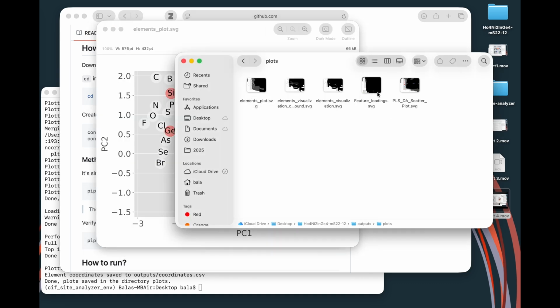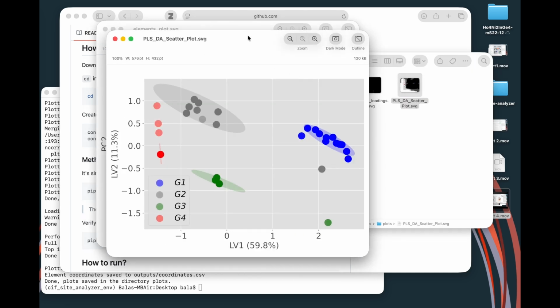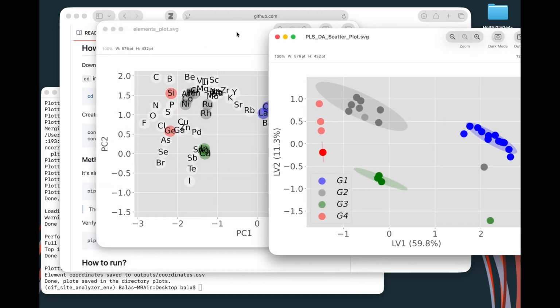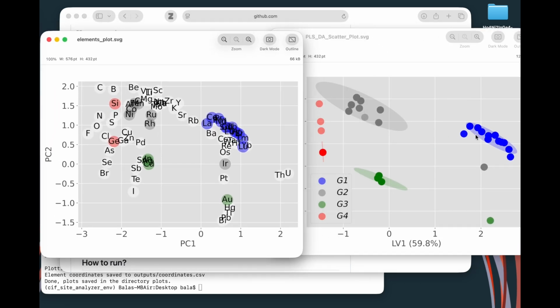So this is more or less the same plot as the previous one, and if I put them side by side, you can see that the elements are at relatively the same positions, except that here we have the labels visualized, and in addition to that we have the elements that are not present in the dataset plotted.